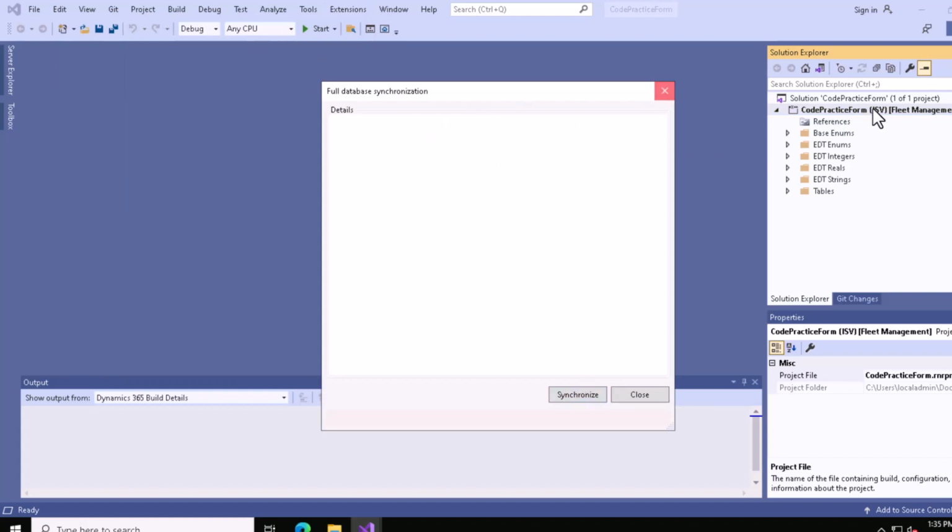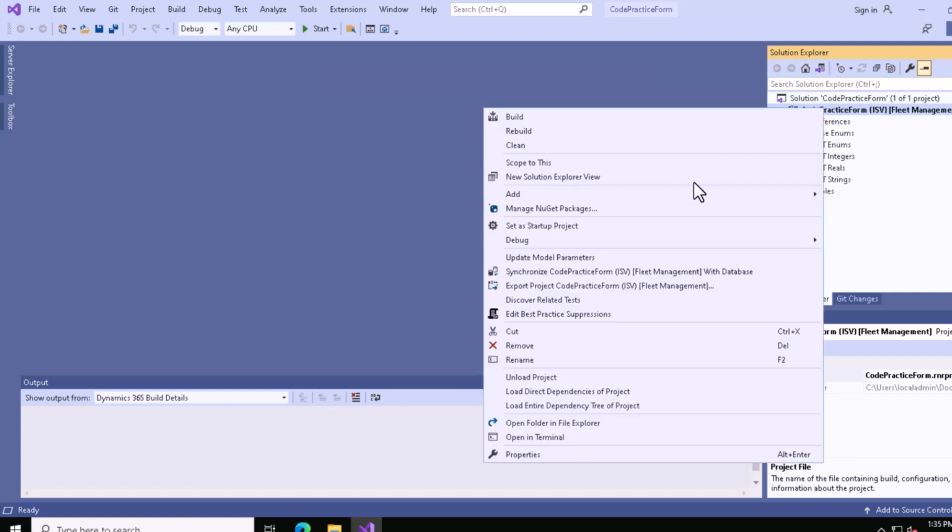But if you right click in this particular section, then only project related items will be synchronized.